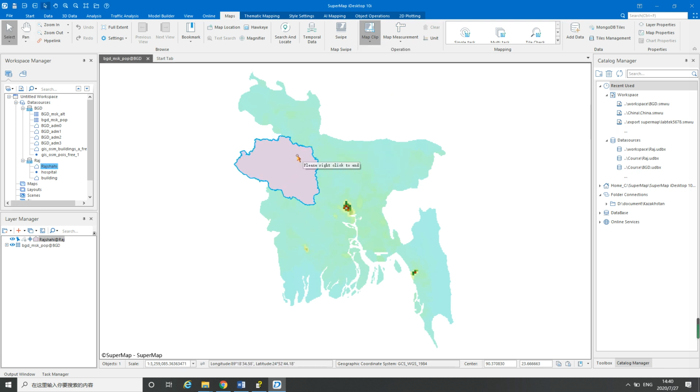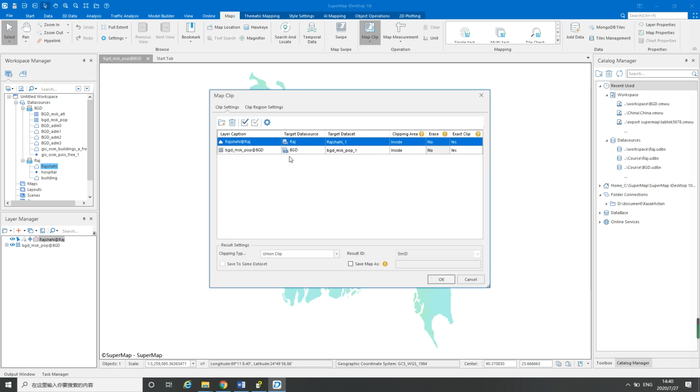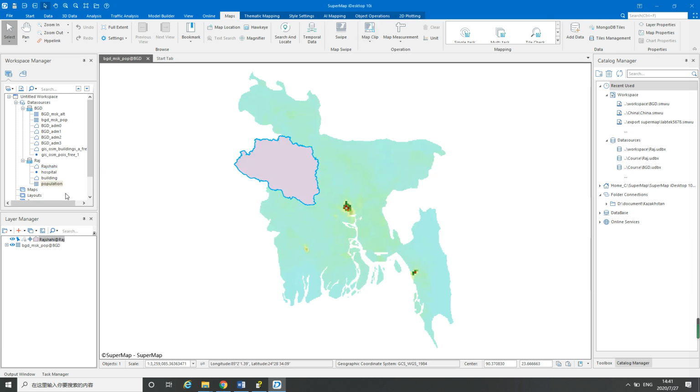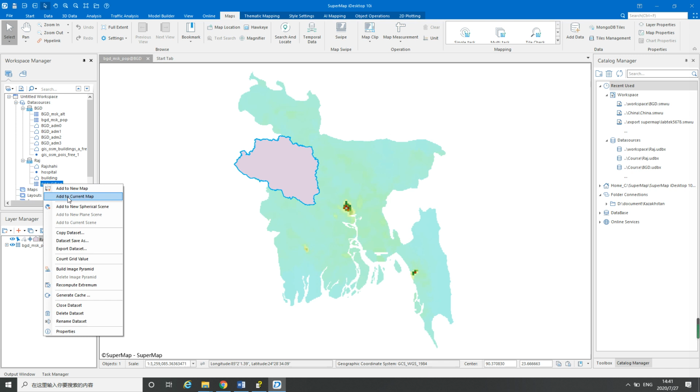First select the raster area and then right click it. And we remove the raster. Here we store the population. We can add it to the map.